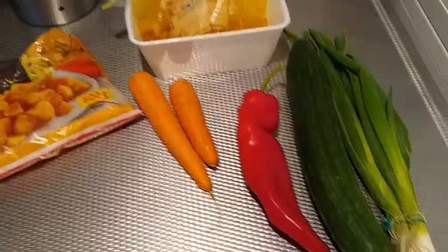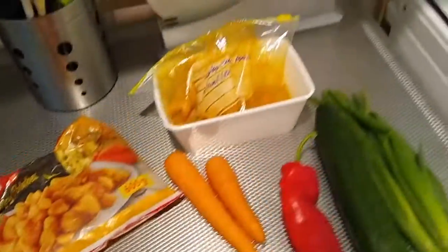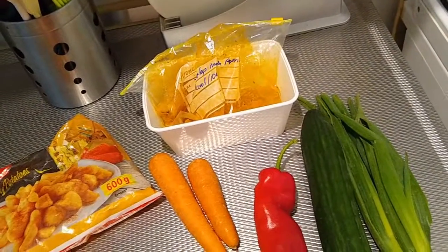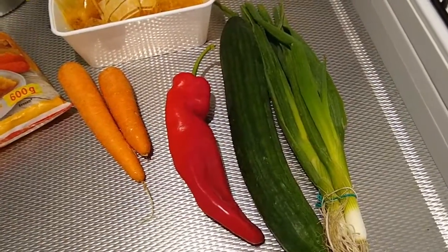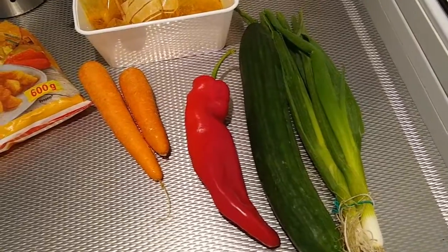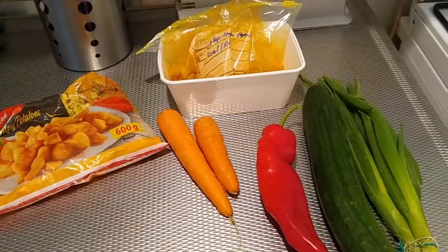And it's going to be quick because the potatoes bravas will take about 10 minutes in the air fryer. The pork fillet will take that long to fry, and with a little bit of liquid margarine and cutting up the vegetables, putting it together. I'm going to make a little balsamic vinaigrette to go over it, just to give it a little flavor. Let's get it made because I'm hungry.